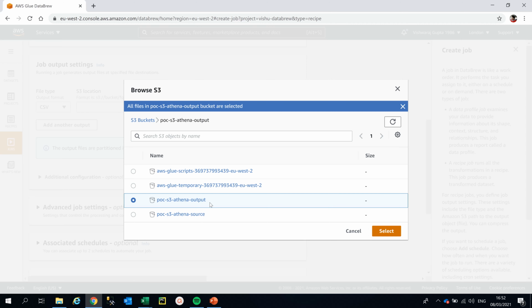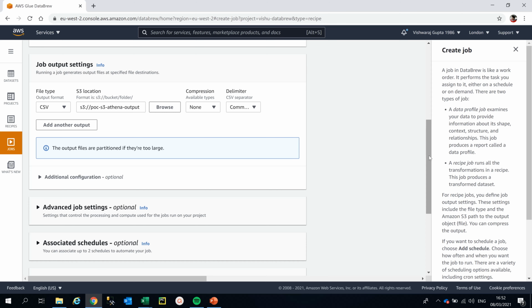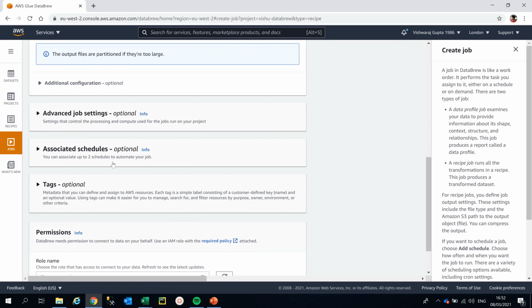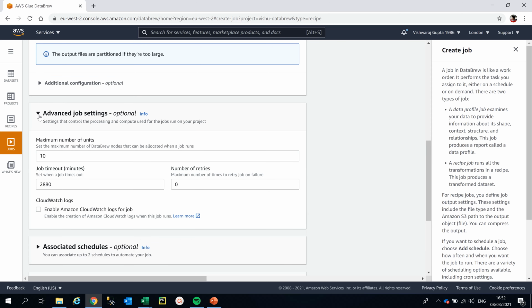Now I'm going to export here in output. Advanced job settings, maximum number of units. For example, I'm going to use just 10. Job timeout is there, number of tries, let's keep it 2.